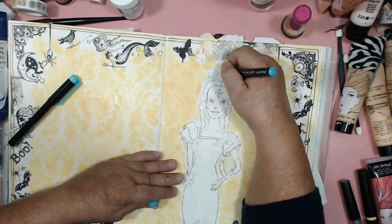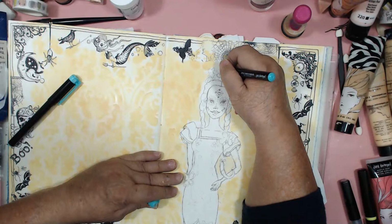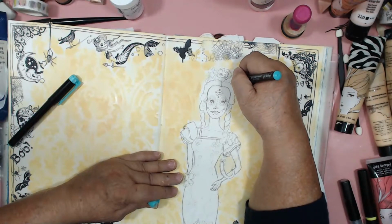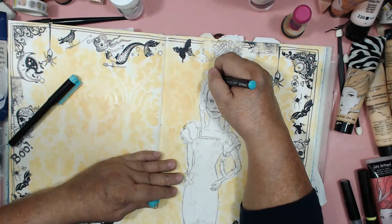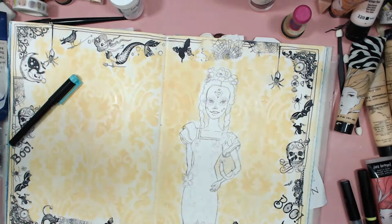All right, and then there's just these. I was hoping I could find some little flowers, but I couldn't find any, so I'll just kind of have to make my own. I might have some stamp ones I can use. We'll see. And that's going to be a butterfly in here. Okay, so we have most of it done, and I'll have to work on the eyes and stuff.